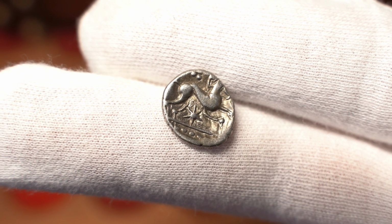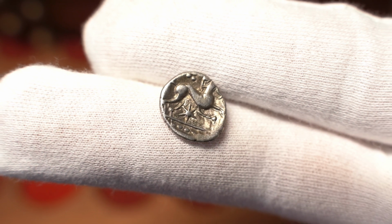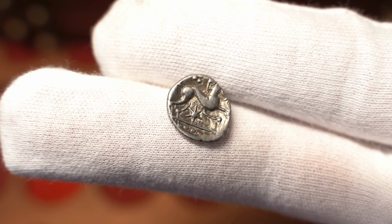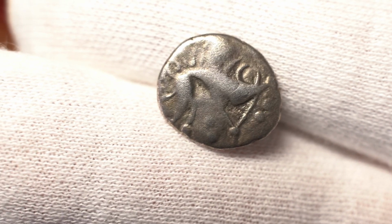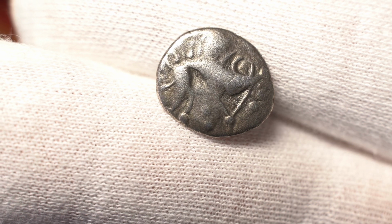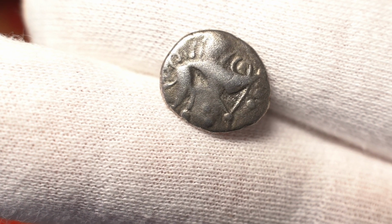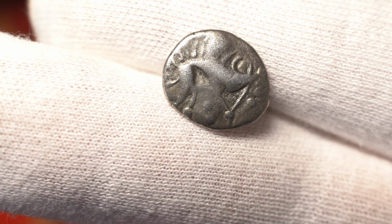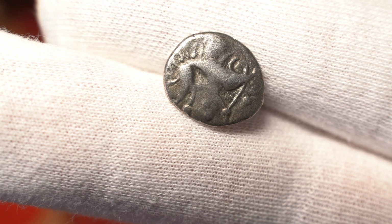This coin also has a great provenance, being an ex-Chris Rudd coin, the man who literally wrote the reference book on Celtic coinage. The Iceni in ancient Britain were a tribe that occupied territory of present-day Norfolk and Suffolk, and under the Queen Boudica, revolted against the Roman rule. The Iceni made a treaty with the Romans at the time of Claudius's invasion of Britain in 43 AD, but they rebelled in the year 47 when the Romans attempted to disarm them.